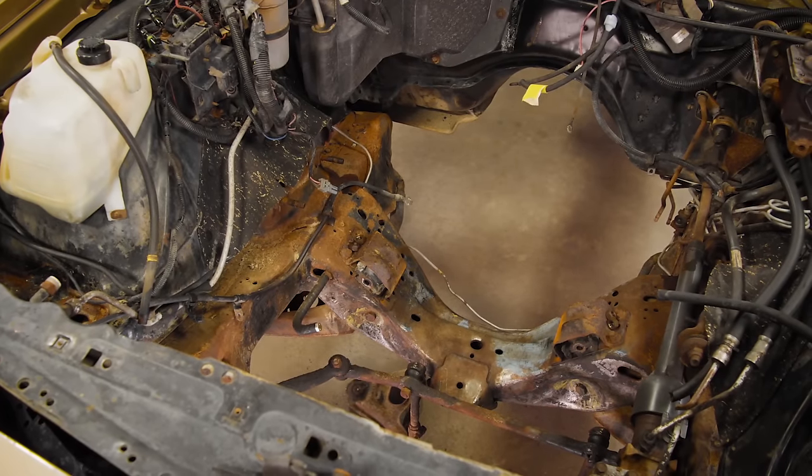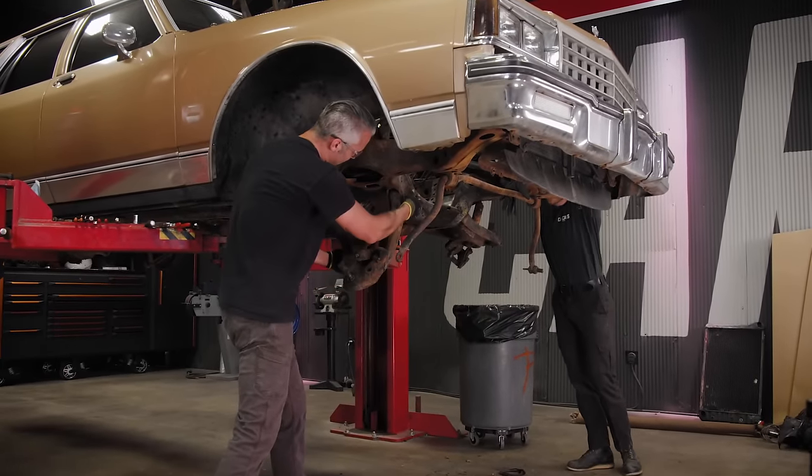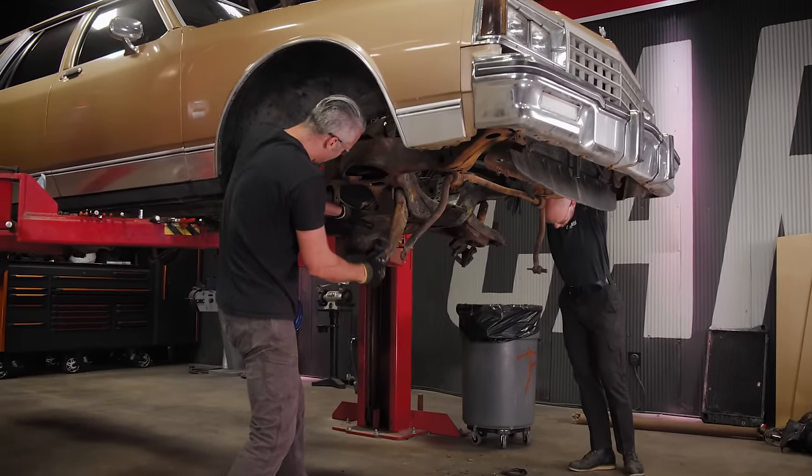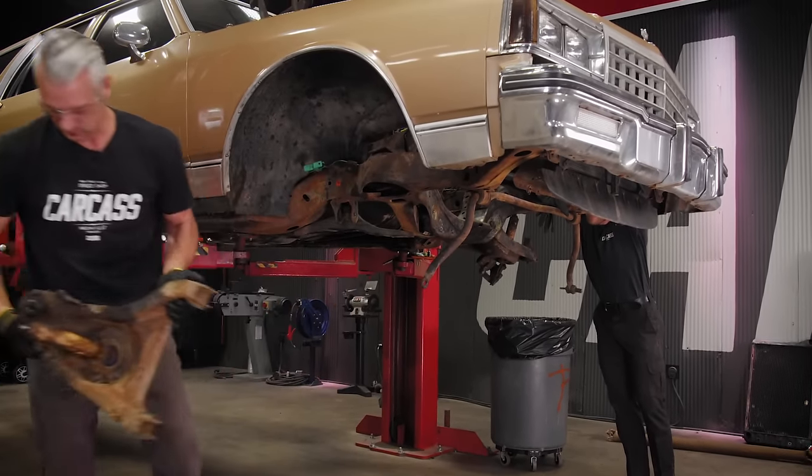That's how you want to come out. That's how you're coming out. And we're going to make sure we are as easy on ourselves as possible. We're not going to worry about replacing bushings. We're just going to replace the whole lower control arm instead.